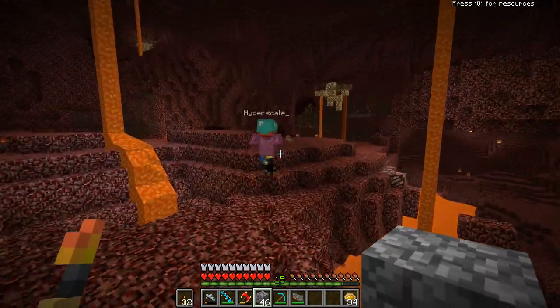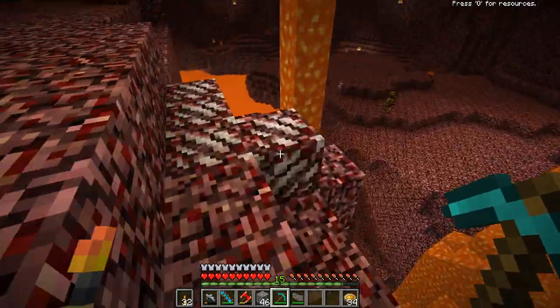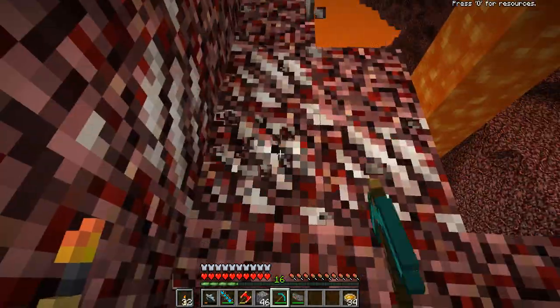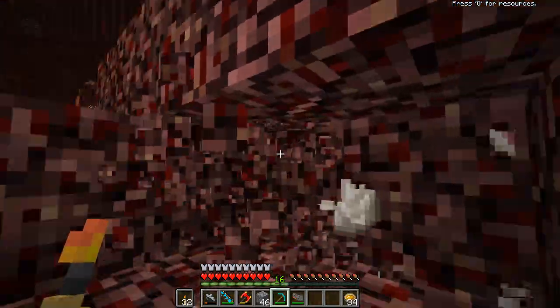Look at that. Do you see that? What's in front of us? Ooh. Why are there chickens in the nether? I got to grab all these quartz. Quartz recipes. Get owned. Yeah, for some reason, we have nether chickens, so that's okay.